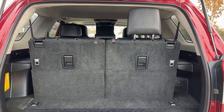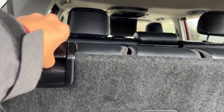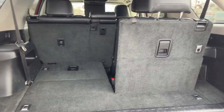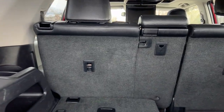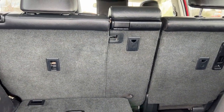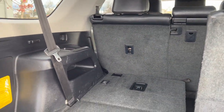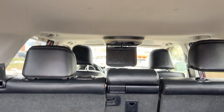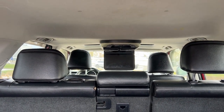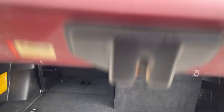Taking a look inside right now, I've got the third row seats up. Putting them down is super simple — we just grab that latch right there and let it go right down. When we've put both seats down you have a ton of cargo space, and the second row folds down 40/20/40, so you have tons of options for carrying cargo as well as having a few extra passengers. We do have some cup holders back here, and as you can see, even from the third row you've got a really good view of the DVD screen. So we'll just close this up.